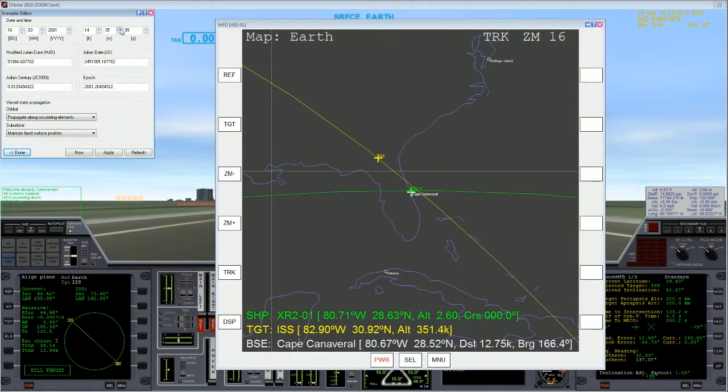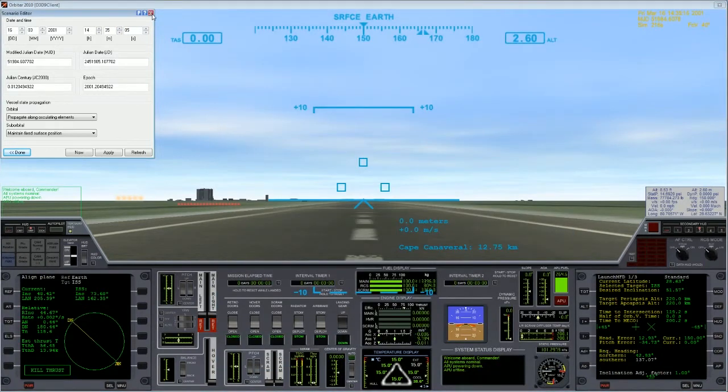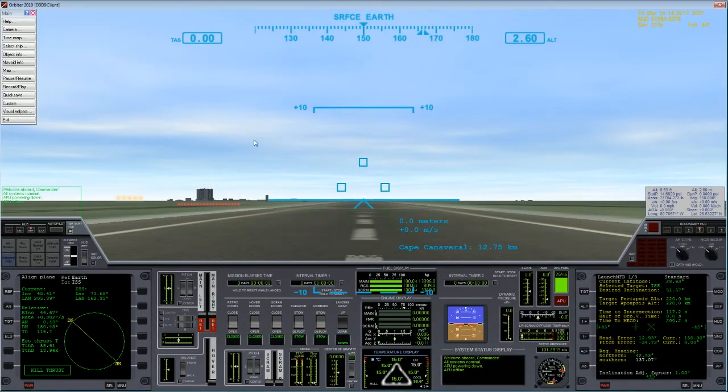Intersection in 120 seconds, that's 2 minutes. This is a good time to launch. Alrighty. So one thing we have to note is that the southern heading that we're going to need to take is 137 degrees. Go ahead and change my HUD color to something a little bit more noticeable.